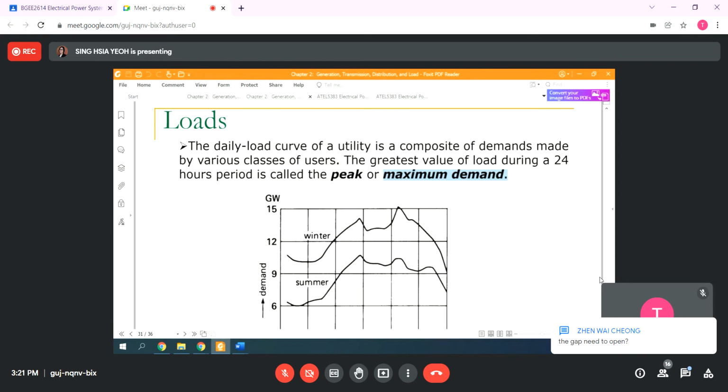Some of you say you need a circuit breaker, a cable thinner, or insulation breakdown. Yes, cable thinner something. Because when you want to design something, you don't need to know the average or the low value or low current. You want to know the maximum. So we design for the maximum, right? Because if you can cover the maximum, then you surely can cover the protection and everything. You cover for the maximum, then you can cover for the rest, right? So that's why they need to know your maximum demand.